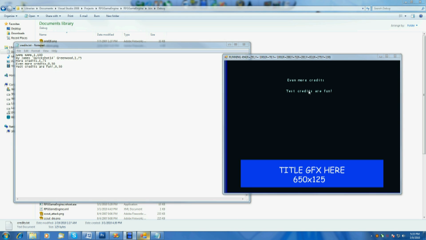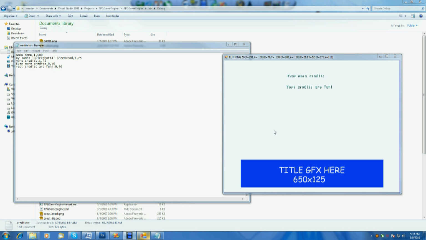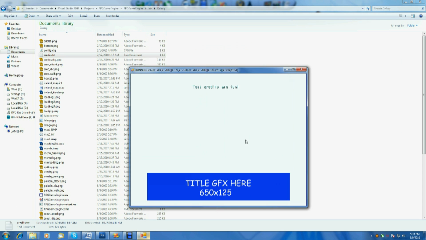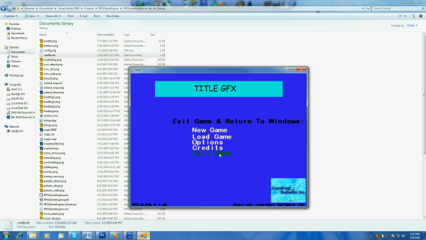So, like I said, this will actually loop back over, and it's really, really neat. And if I went back to the main menu and then came back, it would also start over. Very easily, how do you get out of here? You just press escape, and it'll go back to the main menu. See, it started looping again. So that's what it is. Of course, exit game just exits. It's very simple, very basic.